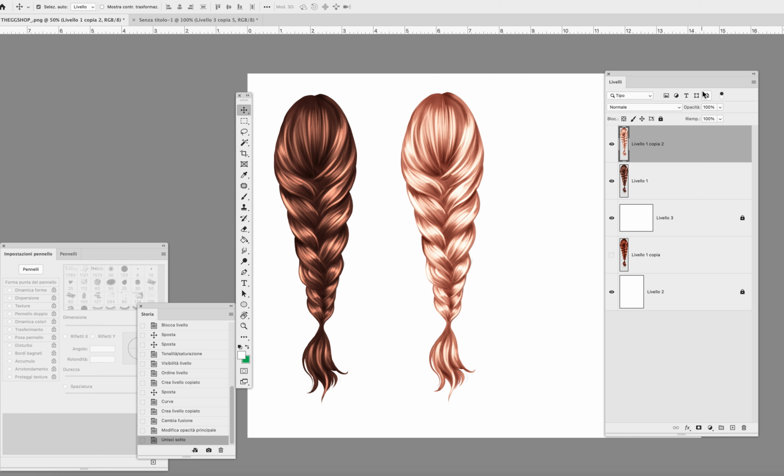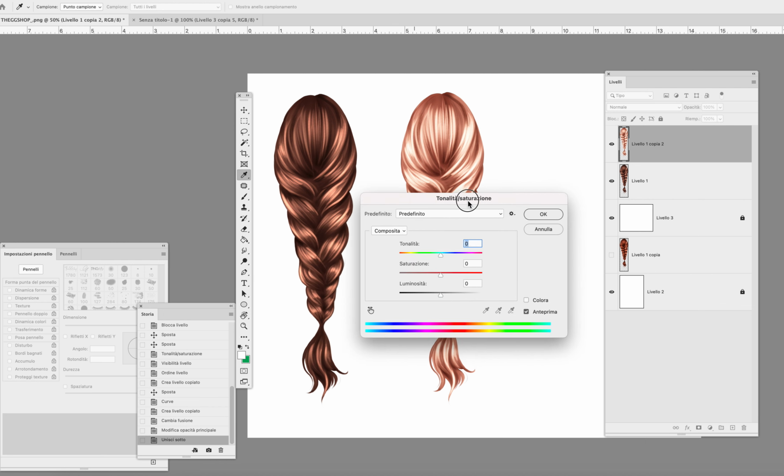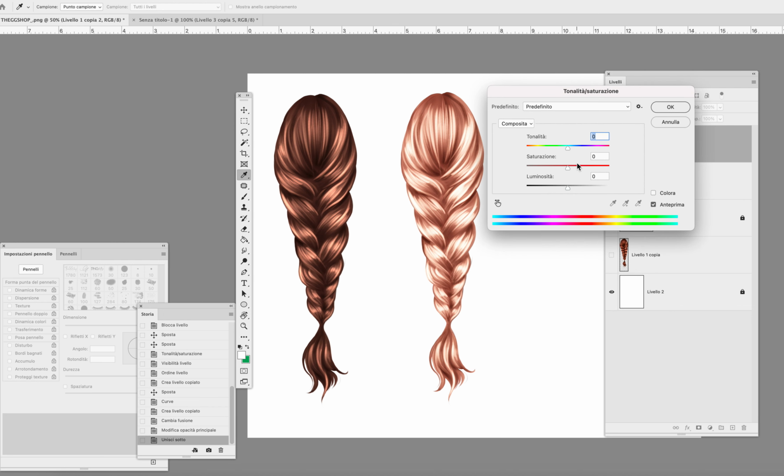Now, the last step to get the blonde we want, we will adjust with hue and saturation, but this time we want to remove the saturation because we want to remove so much information about the color.